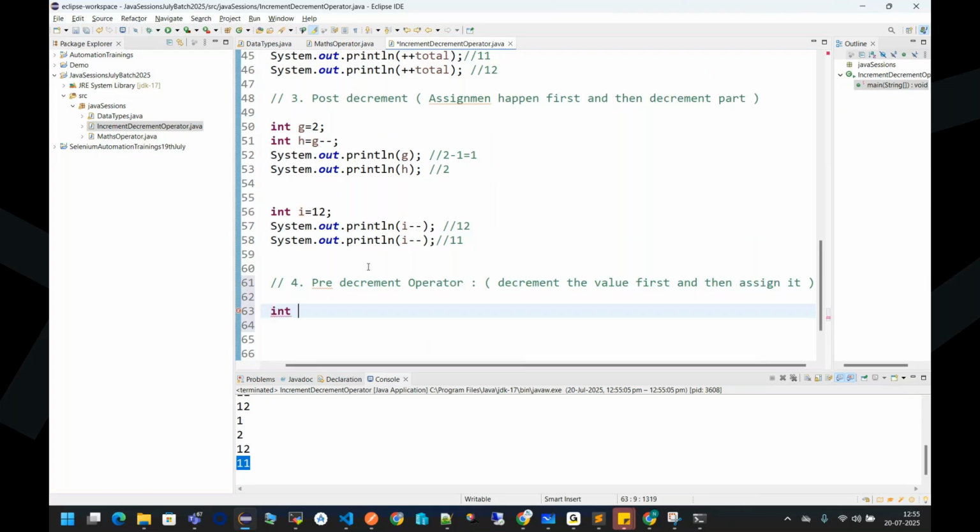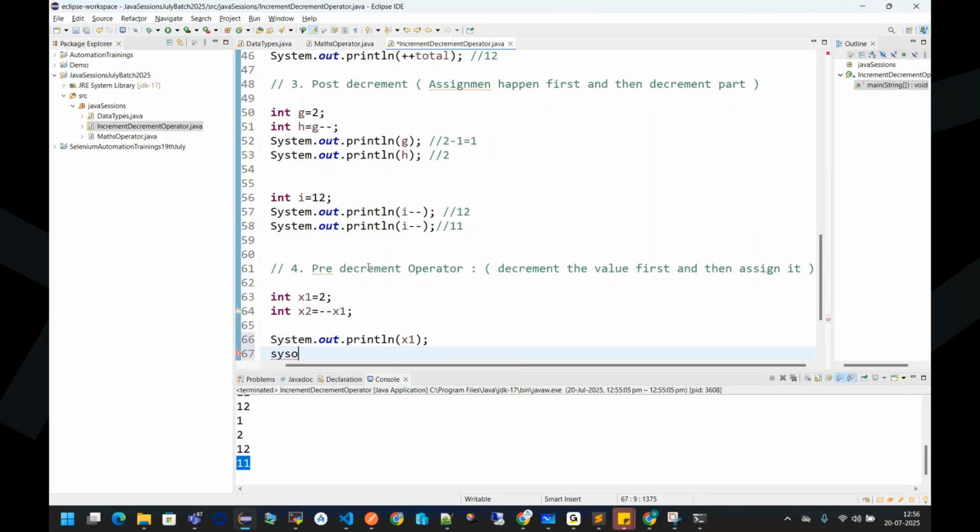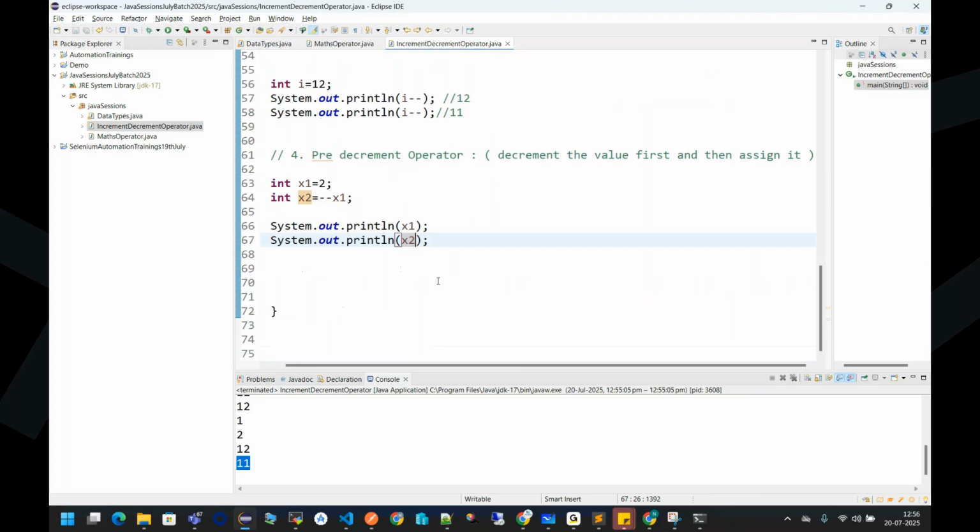Int x1 is equal to 2, and int x2 is equal to minus minus x1, and print me the value of x1, and in the next line print me the value of x2. Now tell me what should happen in this case.